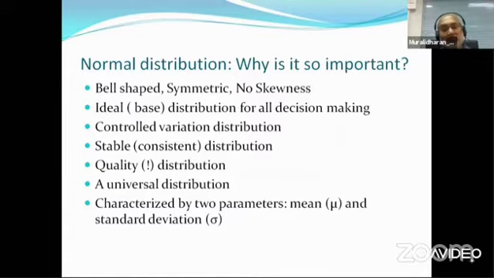All business people working in any area of service, maybe it's production, service related, or automobile related, or transport related, anything. People make it as a base for decision. Everybody wants a normal distribution. Everybody wants the process to be normal. If that is the case, then they can think of what is the next course of action. And this is generally practiced.